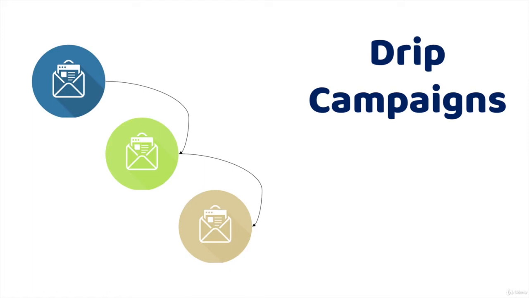But the idea here is that you set up everything ahead of time. You decide what you want to promote, you want to decide when you want to send it out, you want to decide your cadence, how many emails you want to send, etc., etc. You do that all up front, and then when somebody new joins your email list, you don't have to go and create a dozen individual campaigns. You have emails that are preset, they'll automatically go out thanks to this drip sequence. So we're going to walk through how to set that up.